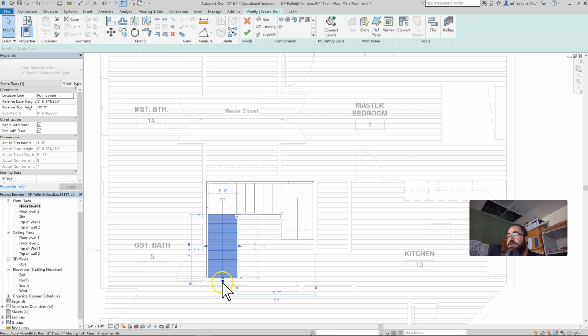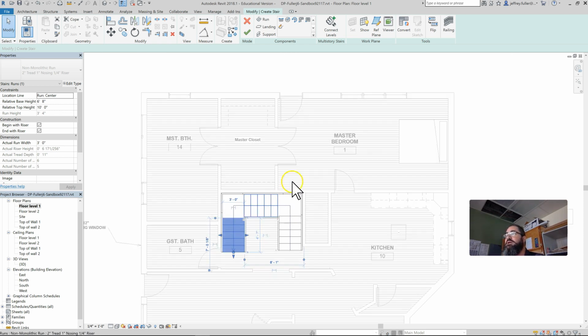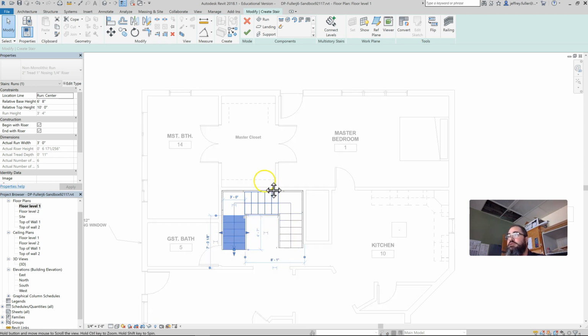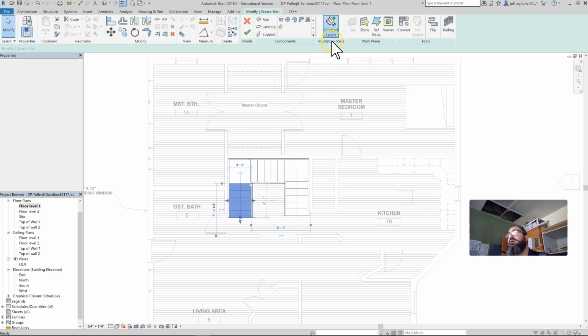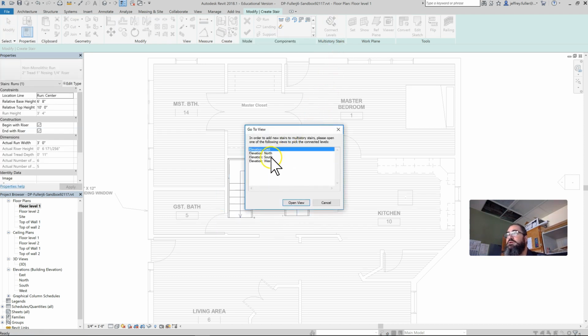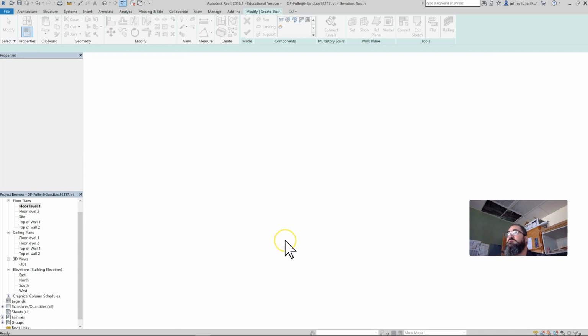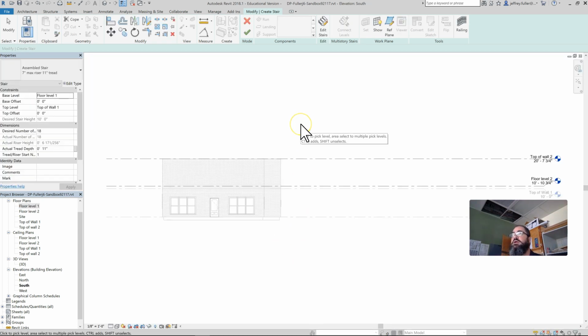Okay, now of course, the next step after we get our stairs placed and get everything evened up where they fit right inside of our little pocket real neatly there, the last step is to go in here to connect levels. There's this little icon right up here. I'm going to click on this and show you what I'm talking about. I'm going to go to the south view. When you click on that connect levels, it'll prompt you to go to a particular view, and you can actually do this from any elevation view.